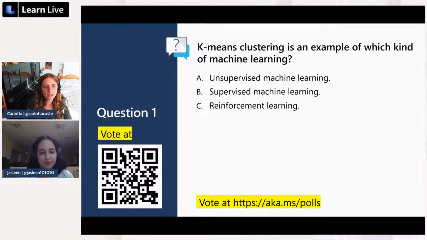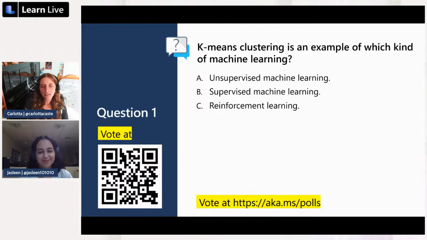Reinforcement learning wants to maximize a reward based on this feedback. We did not mention reinforcement learning during this session because clustering is not related to it. We don't have any reward mechanism in clustering. So I would start by excluding option C. Well, let me consider options A and B, so supervised and unsupervised machine learning.